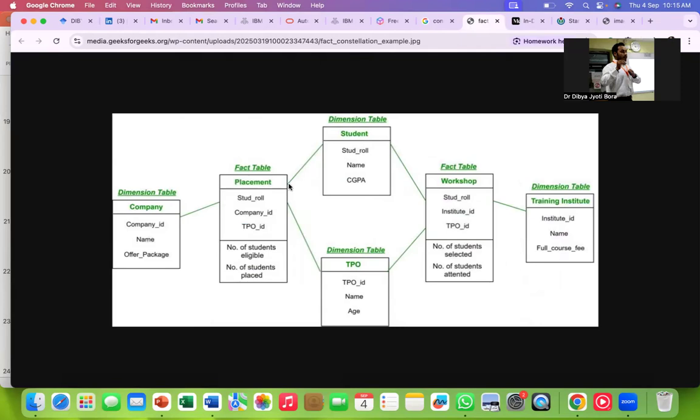Work placement and workshop are both fact tables. Now, these have been associated with different dimension tables. Yes or no? This is a dimension table. Company is related to placement, then it's related to students and TPO. Again, the student and TPO are associated with one more fact table, that is workshop. And this workshop has again one dimension table, that is training institute. So it looks like a constellation. That's why this schema is known as constellation schema.